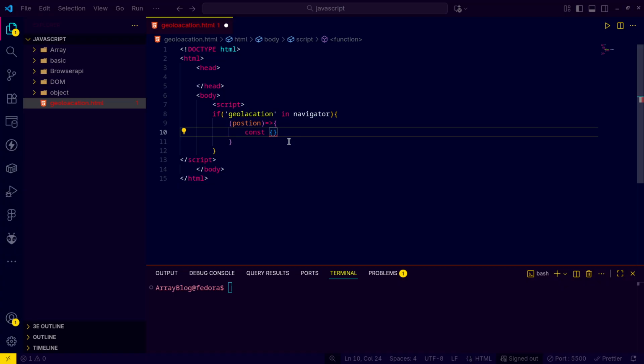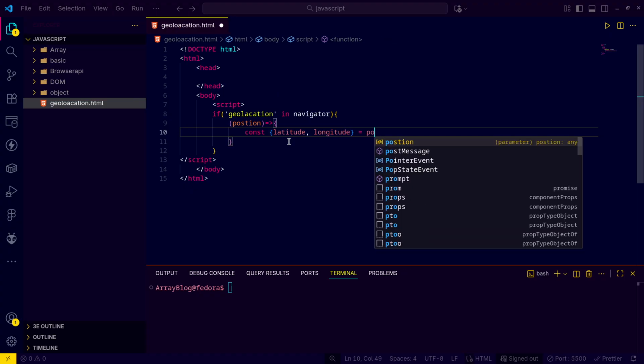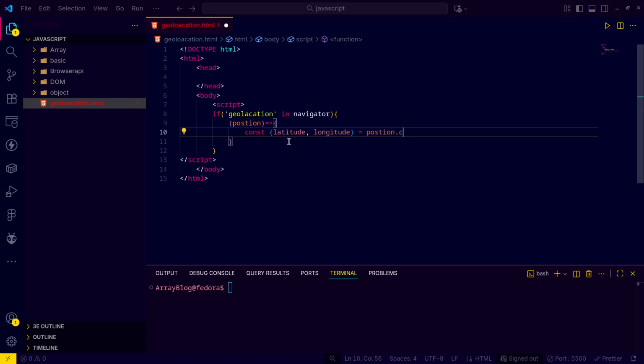We are going to get the latitude, then the longitude from position dot coords, right? And we'll close this.